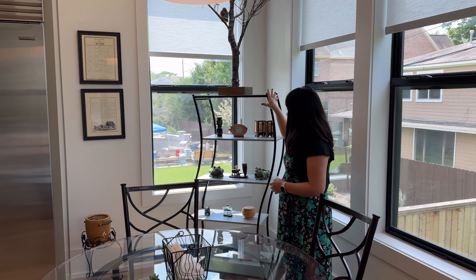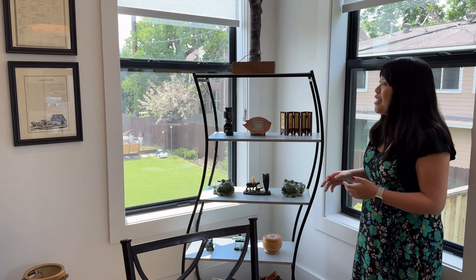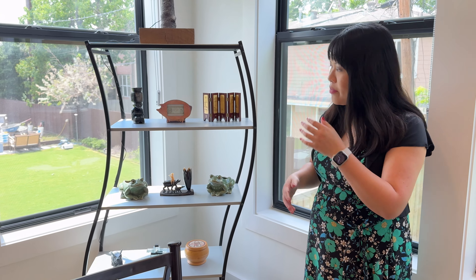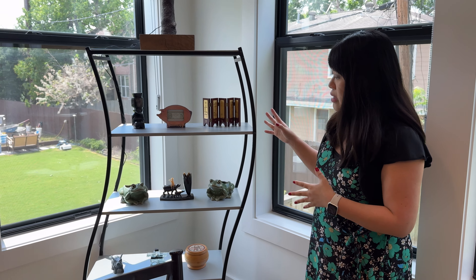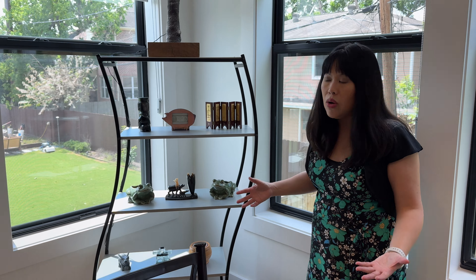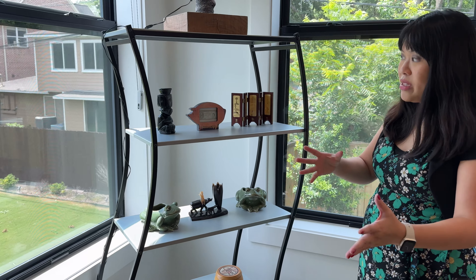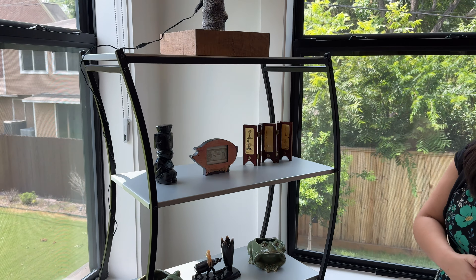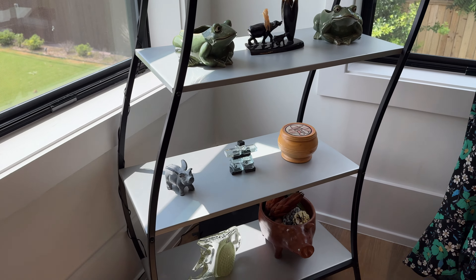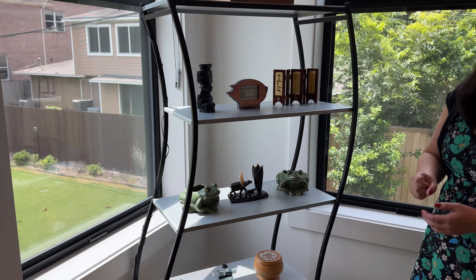This shelf is what I like to call the wavy shelf because it is wavy. It's from a European import store called Eurway — E-U-R-W-A-Y, like 'Europe way.' My mom actually bought this for me from that store about 21 years ago when I moved out on my own. It was very nice furniture for a recent college grad. This is actually part of a set — it has a metallic silver finish — and the matching bedroom set is now in our son Skye's bedroom upstairs.